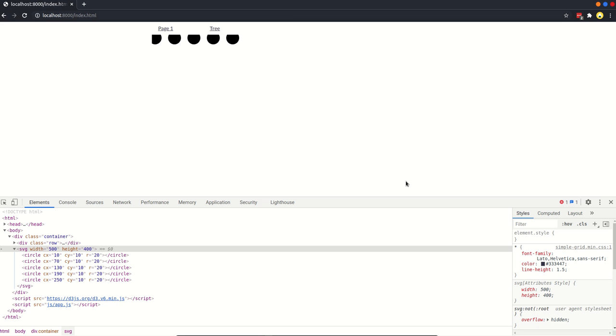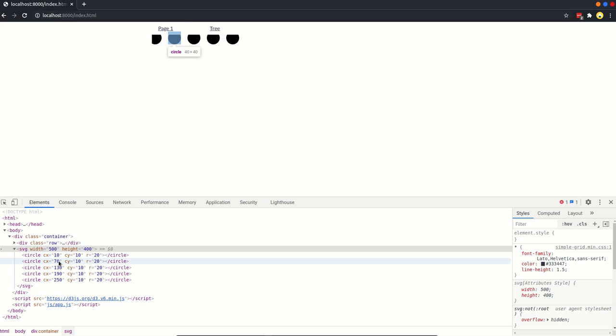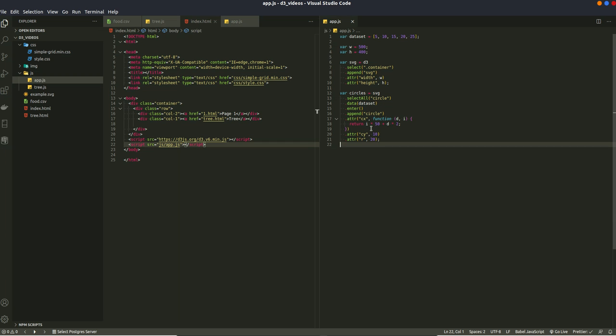Now we've moved our circles along a little bit, so the X value you can see here is 10, 70, 130, 150, 250. So where does that CX value come from? The index in this is 0, so 0 by 50, and then 5 by 2. Same as that, that would be 1 by 50 plus 10 by 2, and on and on. So we have our circles moving along.